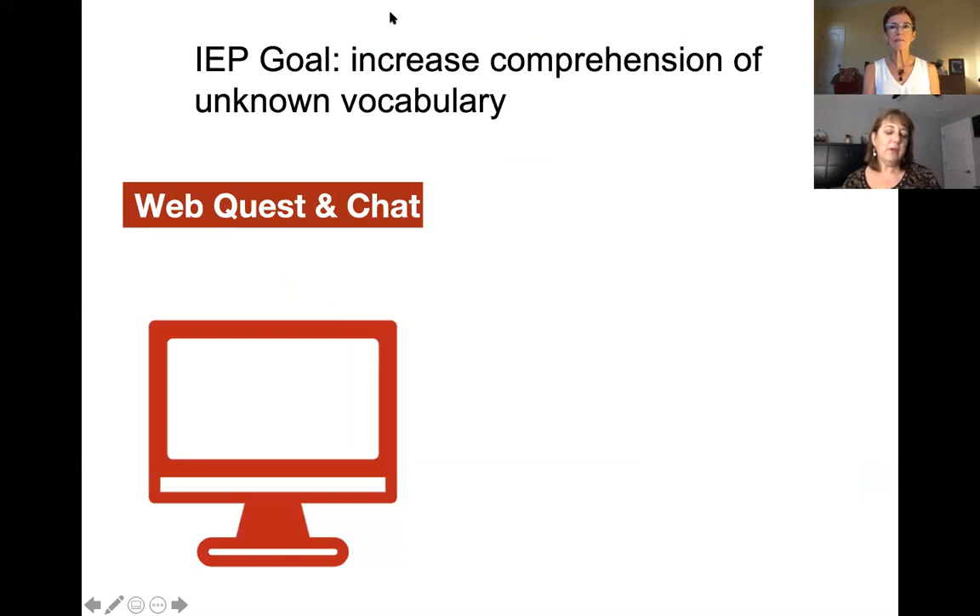Well, when you have two people that are co-teaching and one person is essentially doing some sort of lesson, mini lesson or lecturing, what can the other person be doing to reinforce the lesson? When we're in the classroom and we're teaching together, I can write maybe a keyword on the board or draw a picture. Well, when we're working virtually, there are five things that we can do.